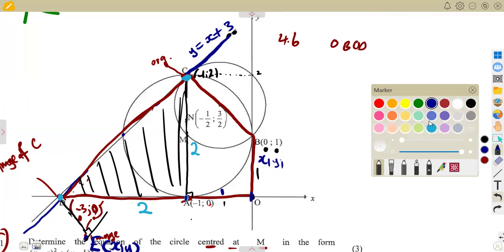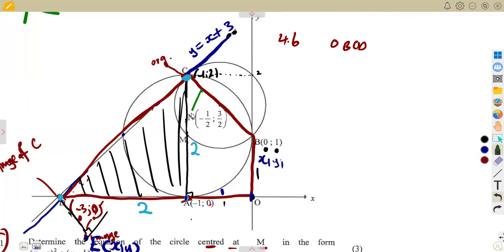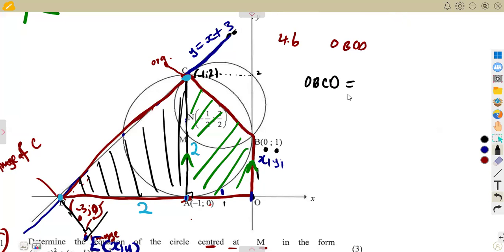There are 2 shapes that we are going to just separate. A trapezium, this one. Remember, for a trapezium we consider the parallel sides. So meaning OBCD, the area that we are given there, we are given that area in terms of a, but we need to calculate the same area of OBCD as a numerical value.